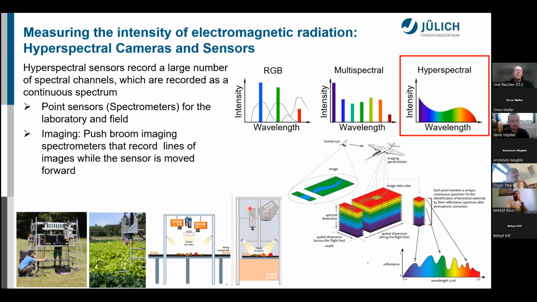There are also the first hyperspectral instruments available for indoor plant phenotyping facilities. Especially conveyor belt systems are useful, because the plant already moves and you have this forward movement already available. But also in the field, we are using field spectrometers as a push broom sensor for measuring some plant canopies in high precision.